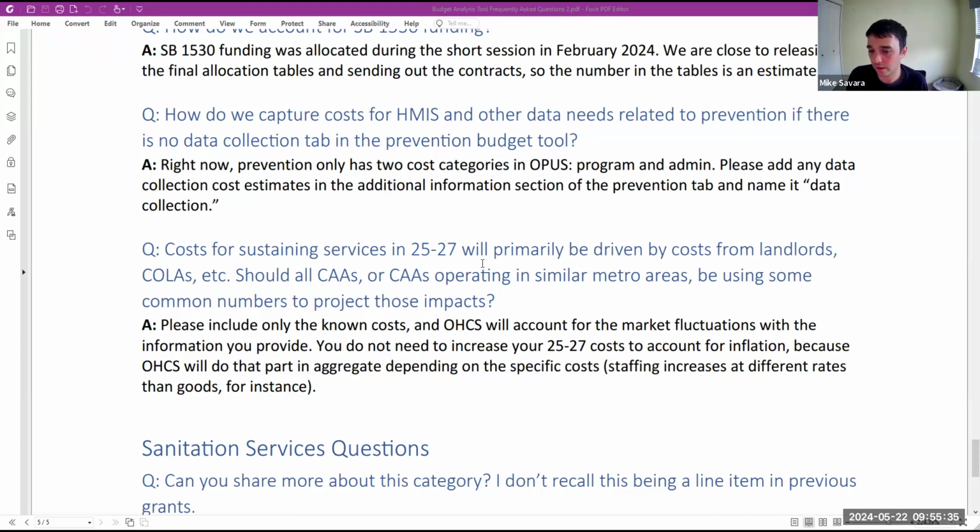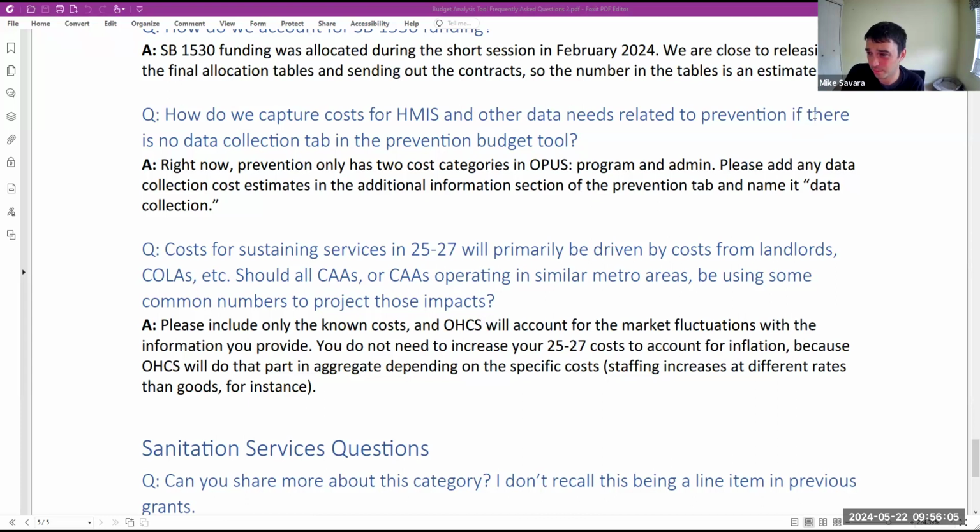So if you tell us, hey, the biggest driver of our budget for ORDAP is definitely rent, the cost of rent, then that allows us to work with our economist teams and try to project what those costs might look like over the next couple of years, versus staffing, for instance, which might rise at a different rate. So definitely don't try to do that estimation on your own. We want to try and do that in aggregate.